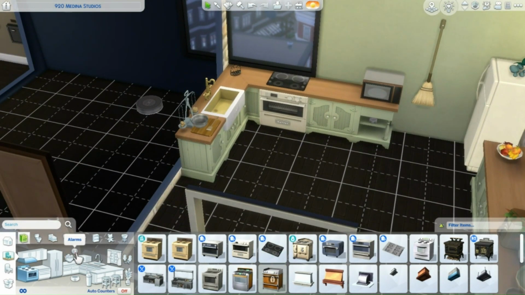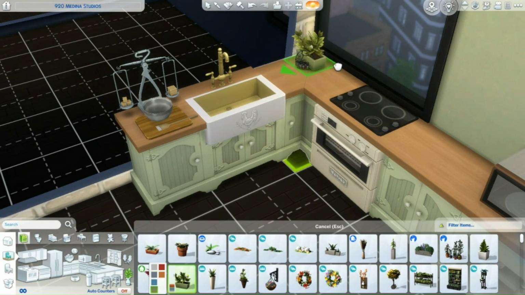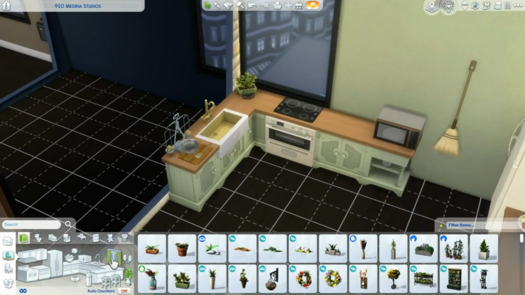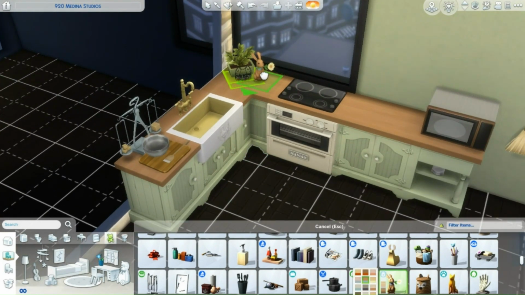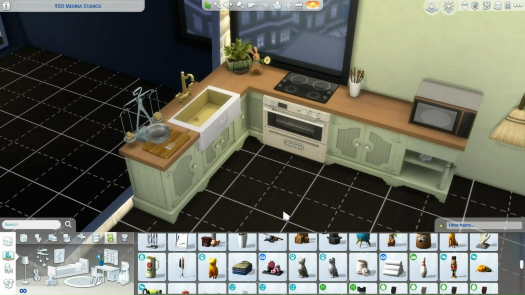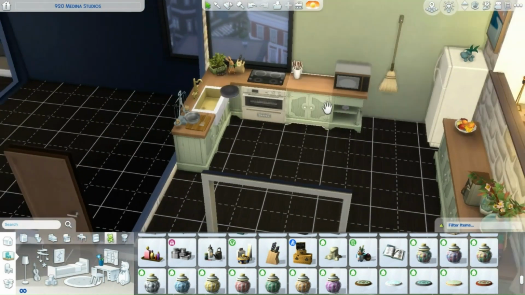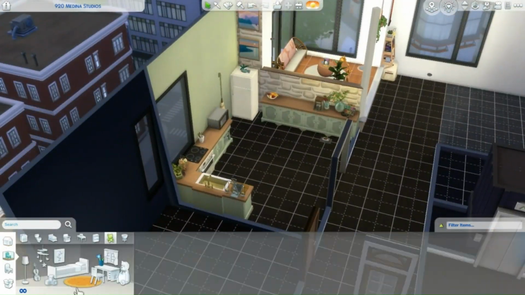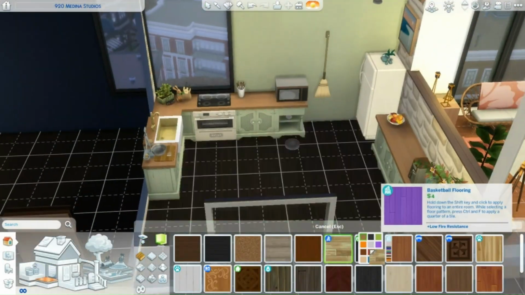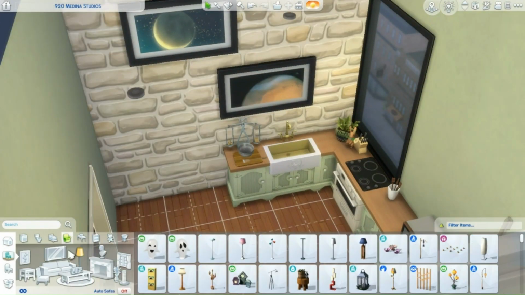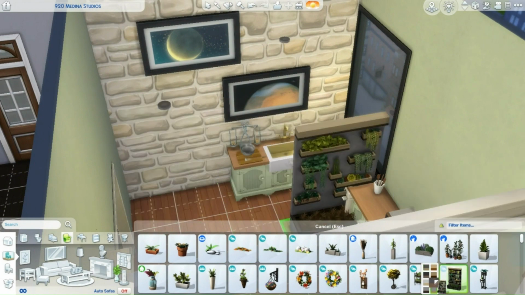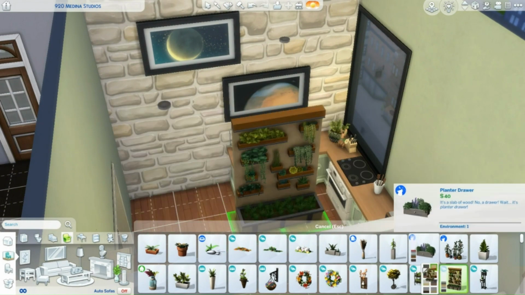Yes, it's like a modern top, but everything else is like a nice country, old fashioned kind of look. So I was happy with the contrast. It didn't really bother me. I put some decorations down to make it have that farm feel, and the rabbit one as well, which is quite nice. I used the same wood all the way throughout, I'm pretty sure, apart from the bedroom. I used different wood for that. I went with quite a dark colour compared to the rest of the apartment.